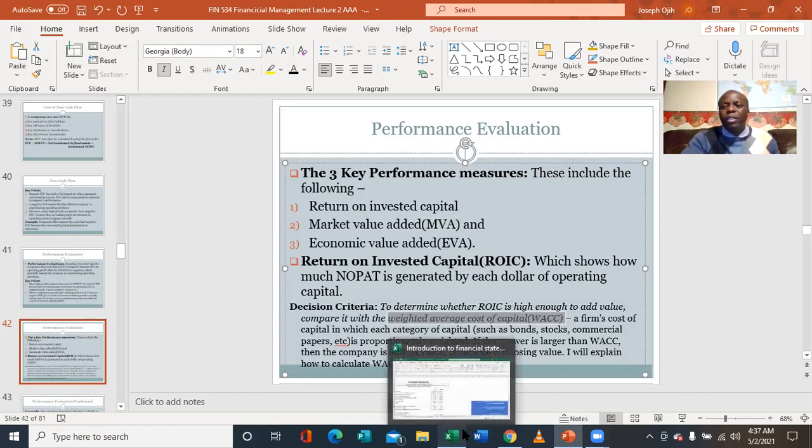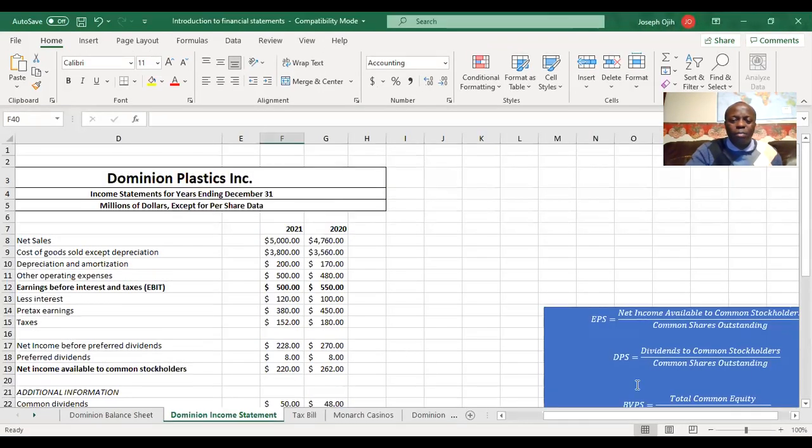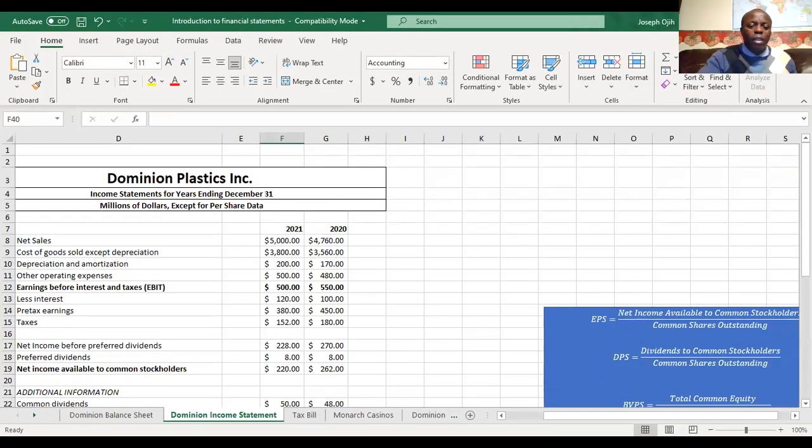Because it is basically what it is, the weighted average, which I'm going to show you in brief. Just let me see if I can use this section. I think I can use it. Okay. Suppose we have this company. I'm going to add a new sheet here so you can use it.